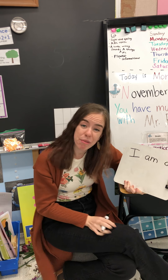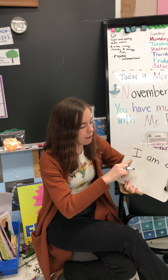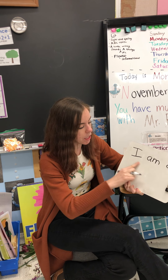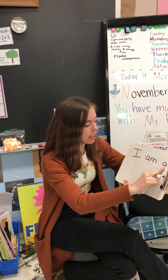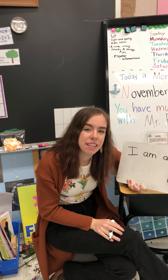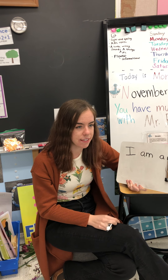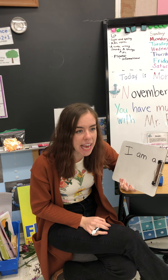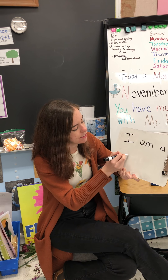I am A — I wrote out of room. When you write out of room, you want to do something called the return sweep. That means you go to the next line and you move all the way to the beginning. Just like when we're reading, we go to the next line like this. When you run out of room, go down but go to the beginning. So I'm gonna write 'cat.' I'm gonna listen for the sounds in the word cat. I can stretch it out — C. Cat. I hear some sounds in there. I heard CK, and I know CK is a C.